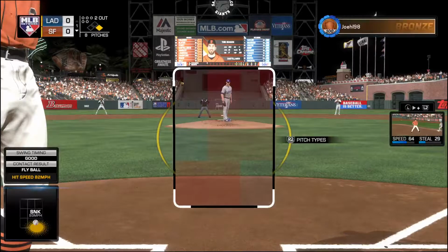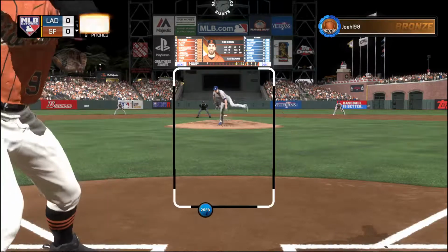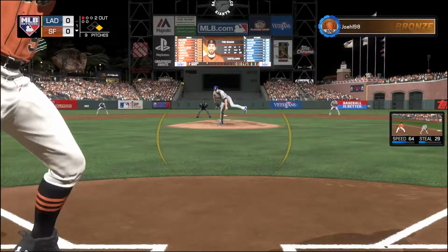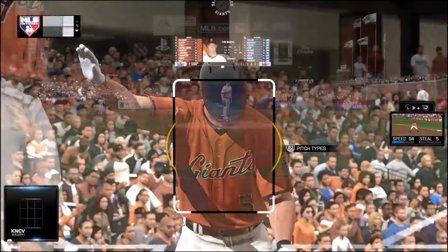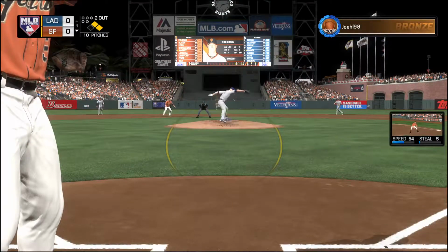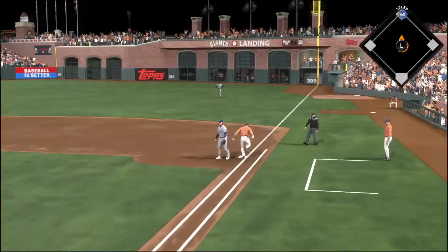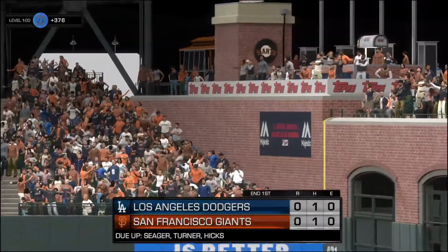Now to the plate, right fielder Nick Hundley. The pitch, and a fastball just below the knees. Ball 1. The 1-0 delivery. And look out as that one ran in and got him. Set to get his evening at the plate started. Nick Hundley batting just a notch below .300 so far on the season. A swinging bunt out in front of the plate. Throw on to first, and the Giants will be turned away here as that ends the inning.